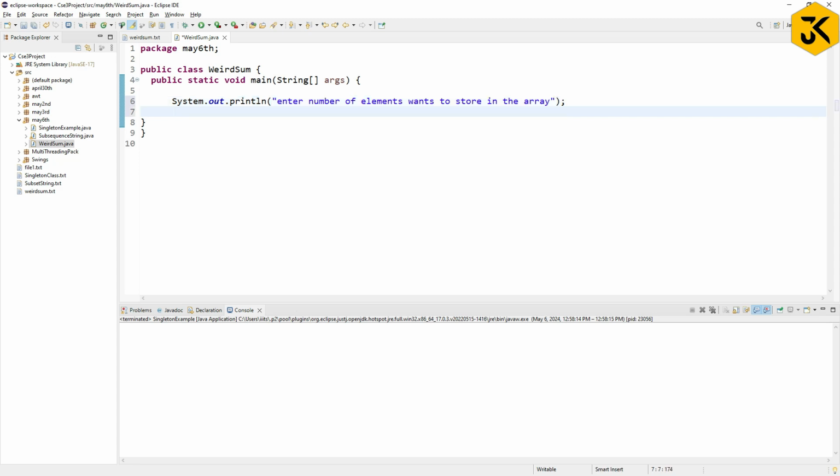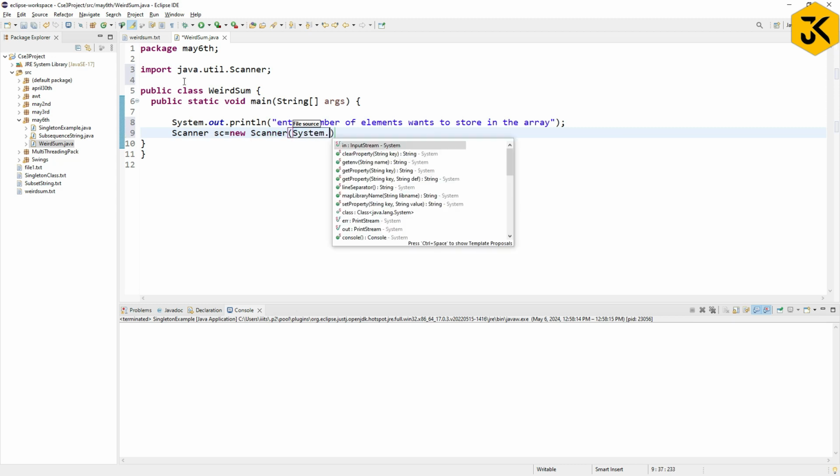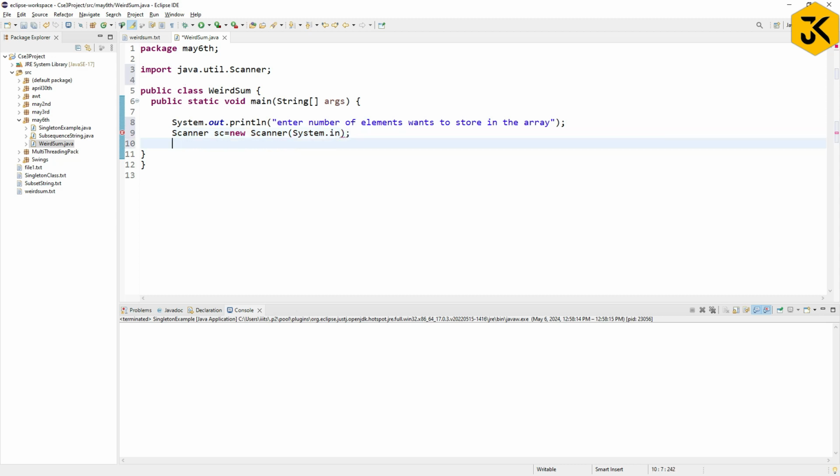Then the user enters the values. In order to take input from the user, I have to use the Scanner class. Scanner sc equal to new Scanner of System.in. So I am going to read n using sc.nextInt. The user has entered how many elements they want to enter.